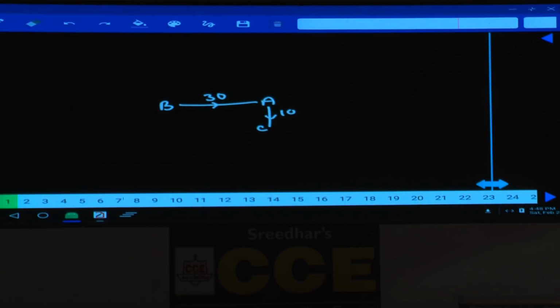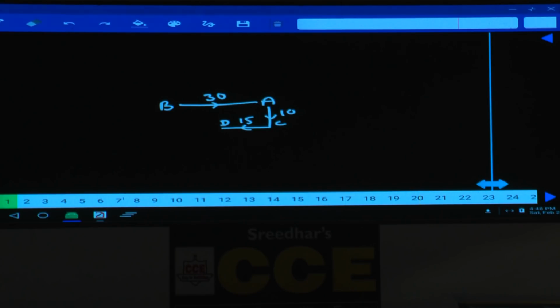D is 15 meters to the west of C. Now this D is how many meters? 15 meters to the west of C. Now C is here and D is 15 meters. Now this will be D, and which is 15 meters to the west of C. E is exactly midway between the points D and F. E is exactly in between D and F in such a manner that E, D and F forms a vertical straight line of 20 meters.